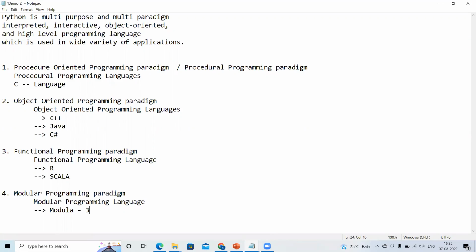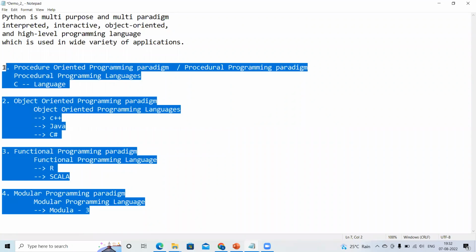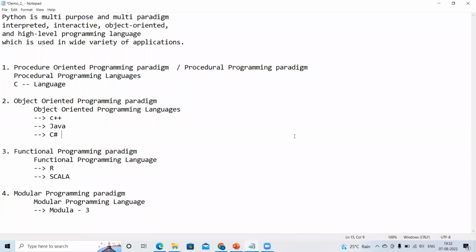These programs can be shared and reused in each other, so readability and maintainability increase. That is modularity. Java has modules and packages, C++ has header files, C# supports modules and packages, and Python supports modules and packages. These are the four different programming paradigms.